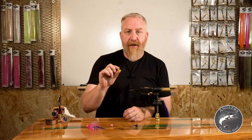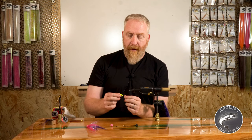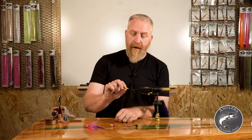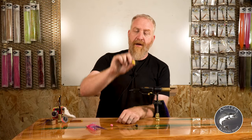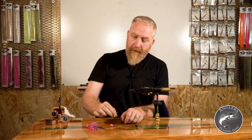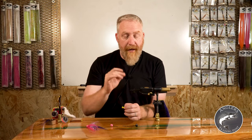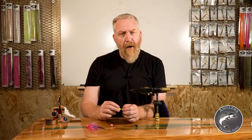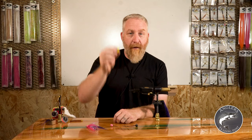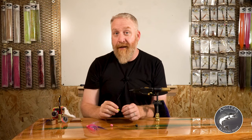They create such a good movement in the water. The whole point of a jig is this weight that we put on the front of it. Often that's lead, unfortunately, but we've got some new jigs out with bismuth now and tungsten. The goal is typically to get that to go up and down in the water — that jigging motion is why we call it a jig. When things are dropping like that they're usually struggling, and that's when fish see that as an opportune time to eat their prey.